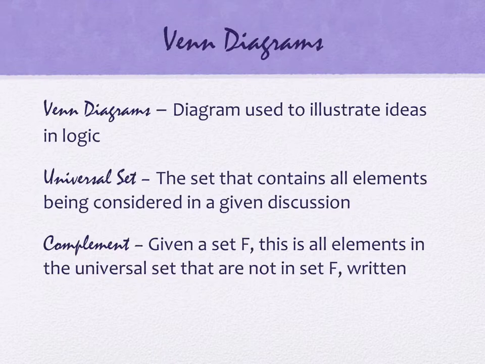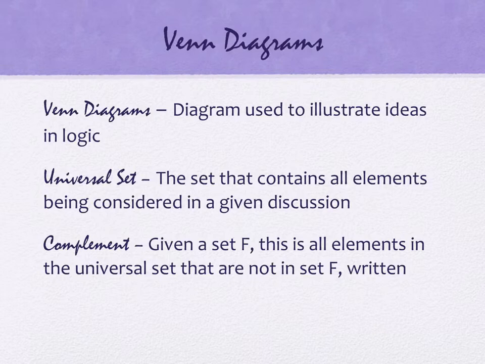And then a complement is the opposite of a set being discussed. So let's say, for instance, that I was talking about all of the students at OBU as my universal set, and then I was talking about a smaller collection of that, which is all the females. What would the complement be? What's the opposite? All the males. Okay, that's all complement is. Given a smaller collection called a set F, the complement is all the elements in the universal set that are not in set F.